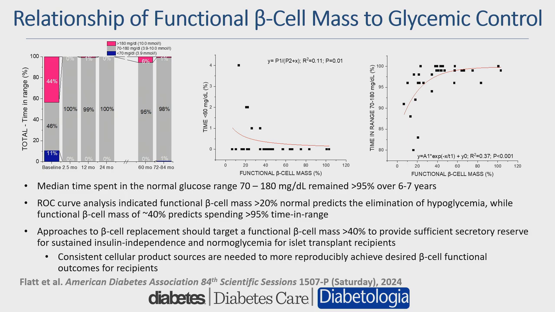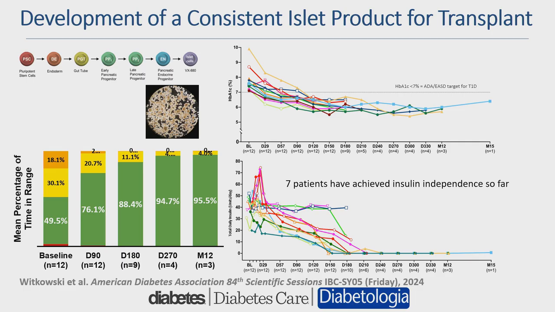And this could be helped by having a more consistent cellular product to put into these patients, as an alternative to the heterogeneous islets that we get from deceased donors. And so the topic that we ended up discussing at the forum meeting on Thursday was stem cell-derived islets as being this consistent source of islets. So the data here is from the ongoing Vertex Pharmaceuticals trial, for which we heard a really amazing update on Friday.